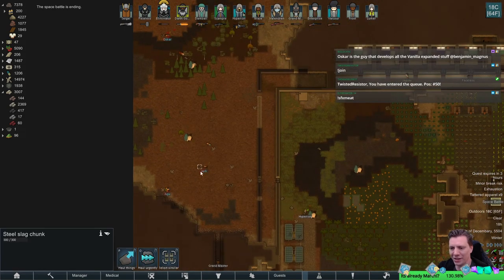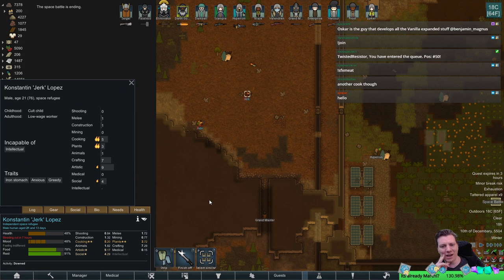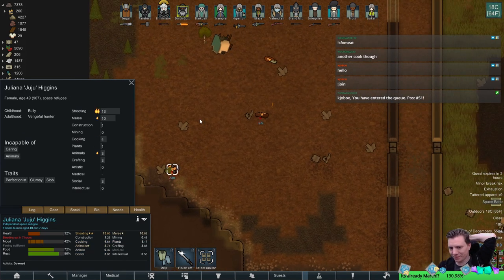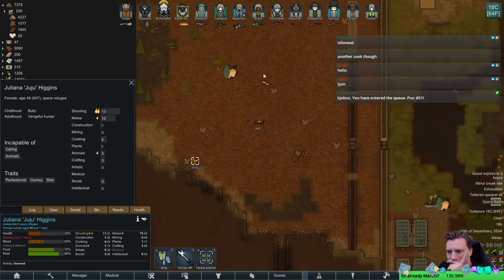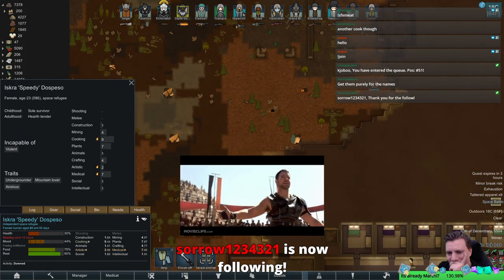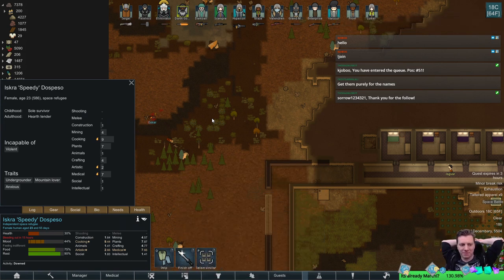Space battle is ending. Oh, and we got Jerk. Iron stomach, anxious, greedy. Back on the menu, boy. Hey, KJ. Are you not entertained? Are you not entertained? None of them are great. Sorrow, welcome. None of them are particularly good.